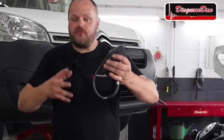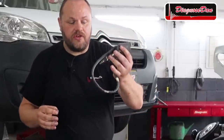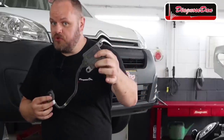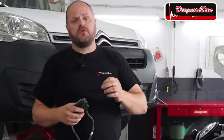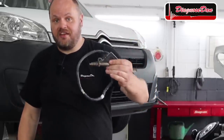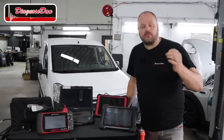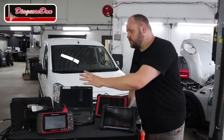A NOx sensor measures the amount of NOx — harmful gases — in the exhaust and shows this in parts per million. It can sniff out a NOx particle among a million other particles in the exhaust gases, so it's a very sensitive device with its own control unit. There isn't a lot you can measure on a NOx sensor, so the most straightforward thing is to look at scan data — and that's exactly what I did, which led me to replace a perfectly fine NOx sensor. In this video we'll compare the NOx sensor scan data from these four aftermarket tools against the original factory scan tool, the Diagbox.